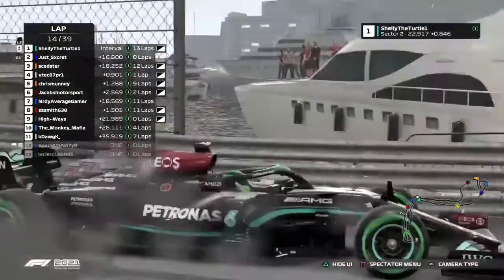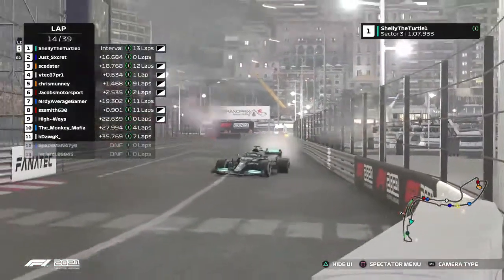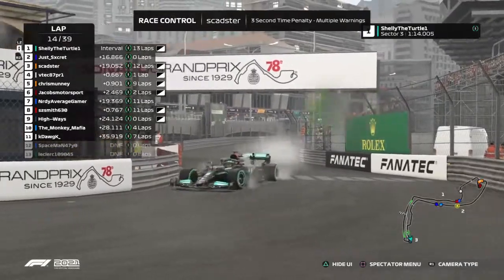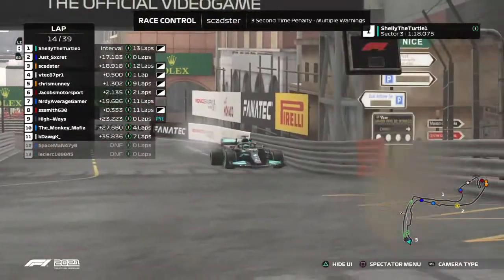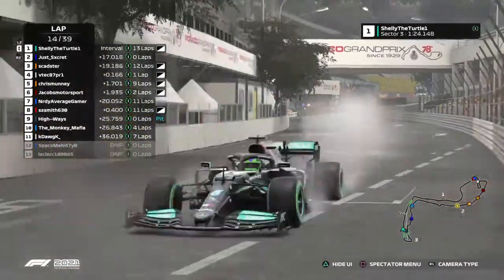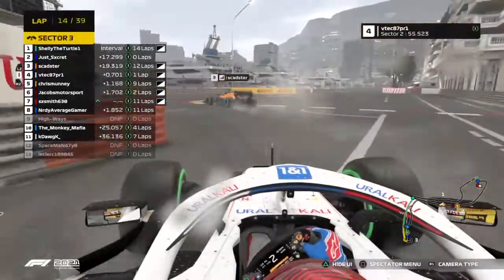All right, let's get back to Shelley here. Let's see if he comes into the pits to cover off the Red Bull strategy. You can see the delta starting to come down between the two leaders. Actually, oh, a little bit deep into Raskas again. Just as I was saying, the delta does not actually seem to be as much as I expected, and Shelley has stayed out, so not electing to cover it off. Highways is out of the session in the pit lane, so not a great race for him.